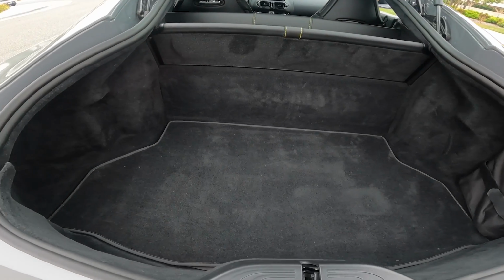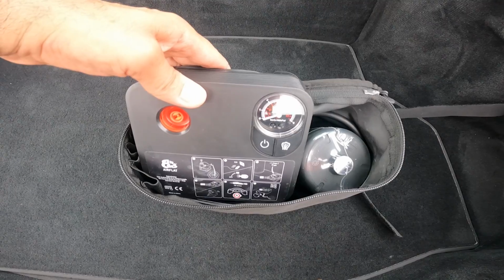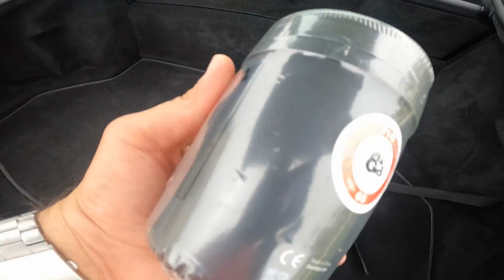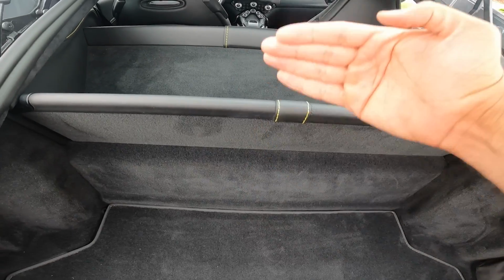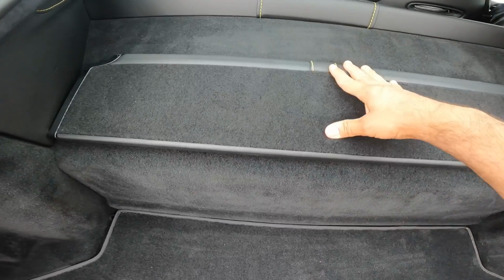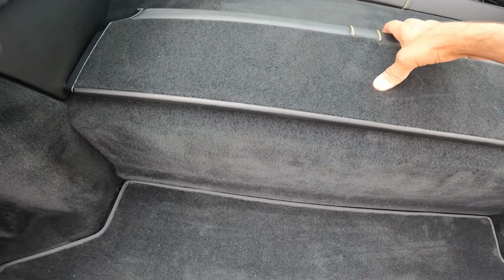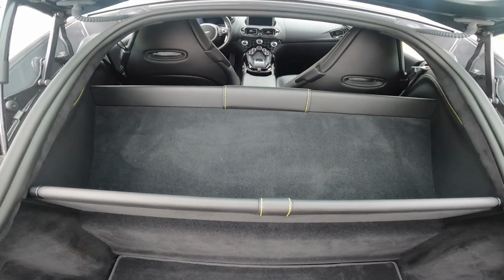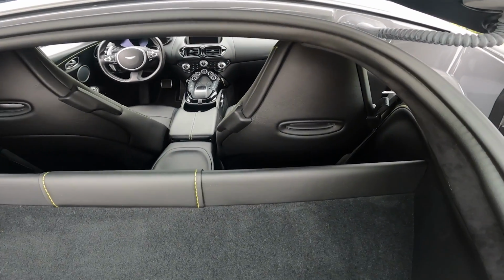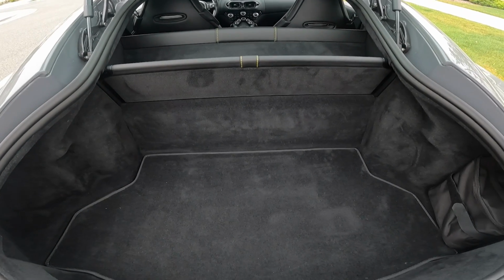As far as the trunk space of this car, you have 10.5 cubic feet of space, and on the side you see a little pouch. This is actually a tire repair kit. This car doesn't come with an actual spare tire, and I like how Aston Martin did this neat little thing that completely separates the trunk from the side, but you can also put this down if you need to put something bigger in the car, and it's really nice. It's real cute, and you can put some smaller items over here if you want. And on the back of the seats, you do have a little bit of space too, so this car is actually a practical car for a little weekend getaway.